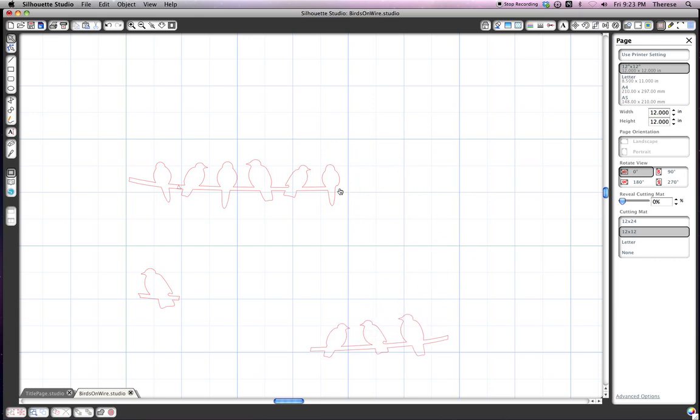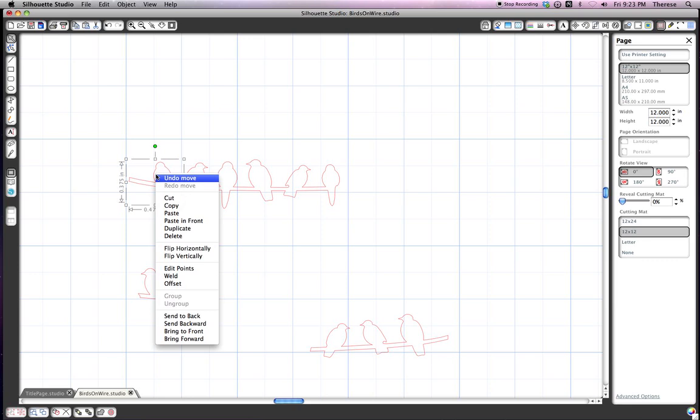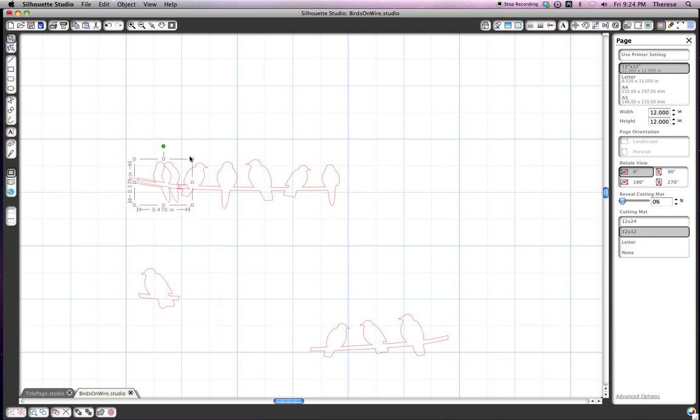Okay, now since this bird is kind of sitting here teetering on the edge of the wire, I just want to have a little part of the wire here kind of going on this side as well. So what I'm going to do to get that is I'm simply going to duplicate this single bird.